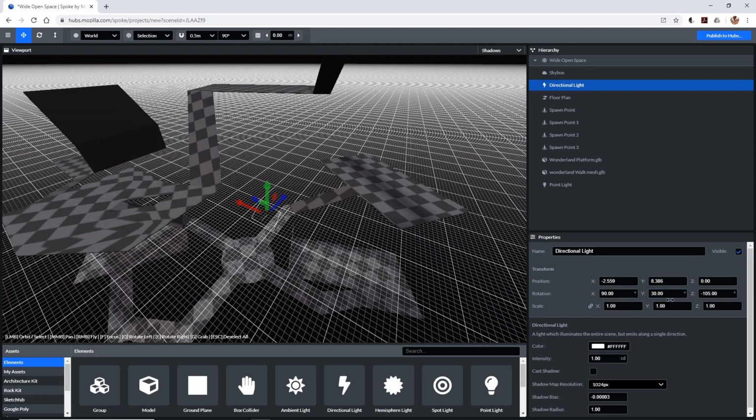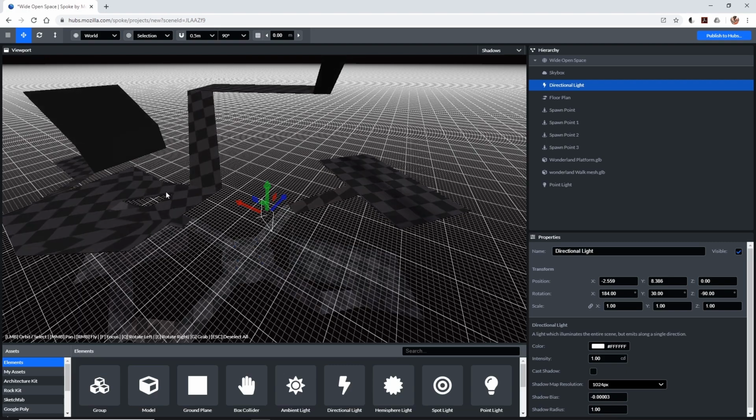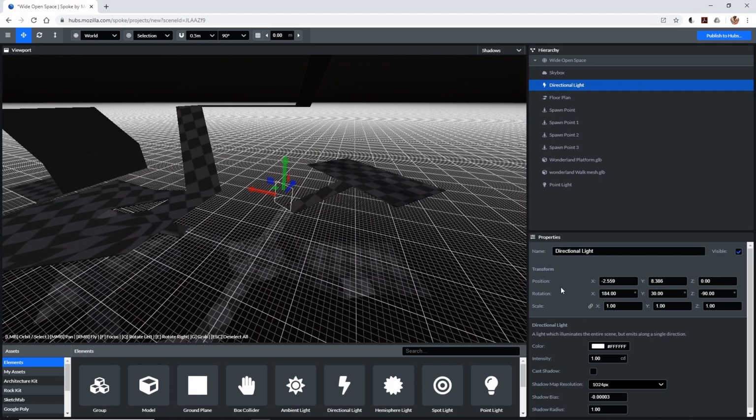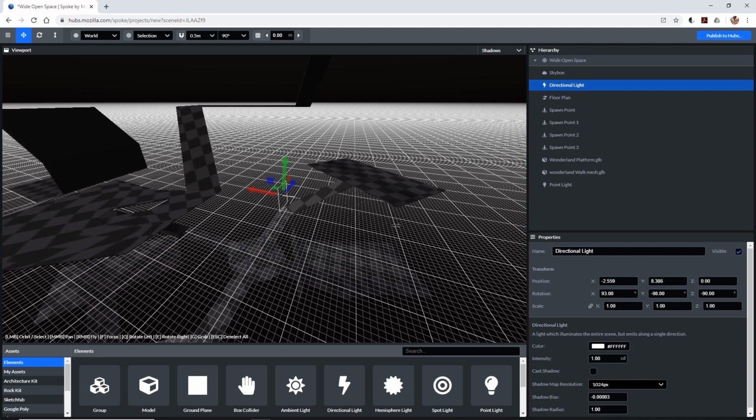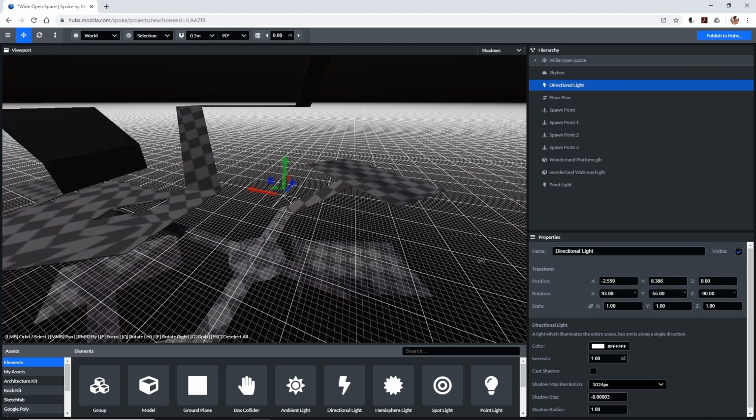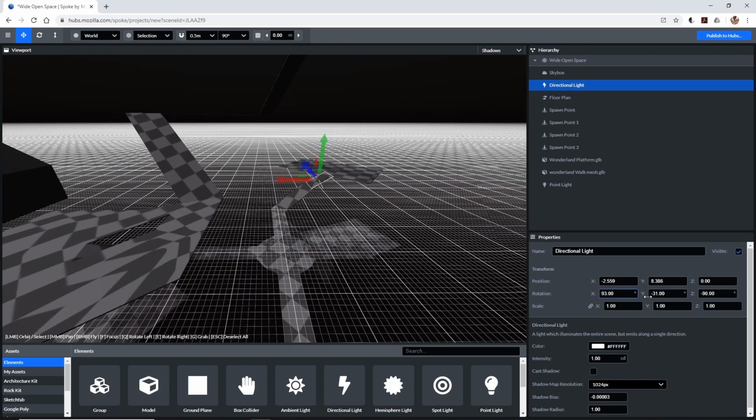Let's see, Z to no, X. I'm trying to figure out which direction it's even rotating. So that's looking down. And then so I think we wanted to aim over this way.